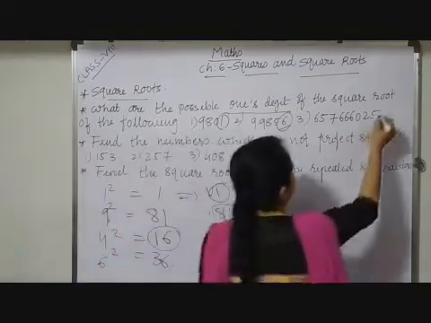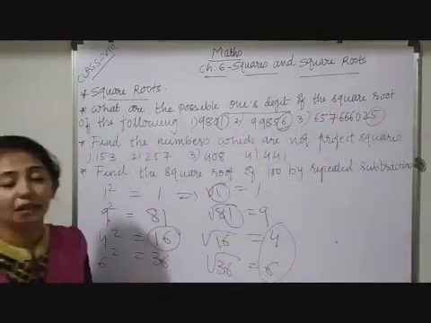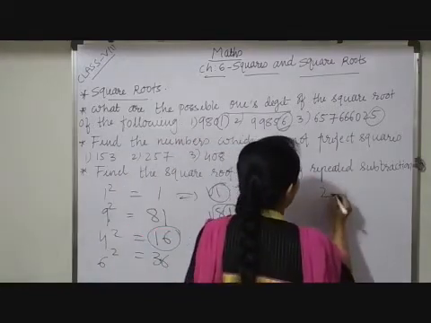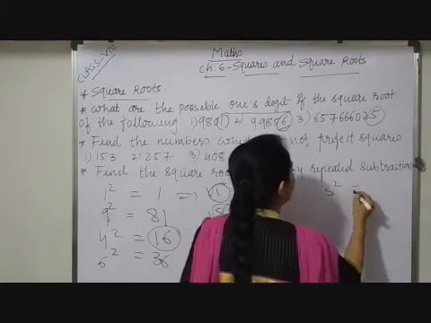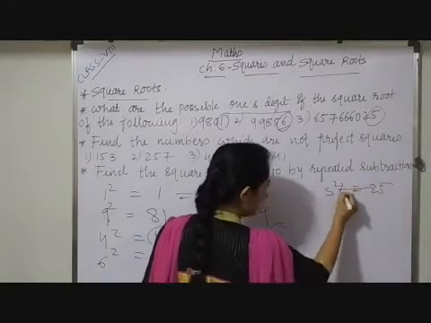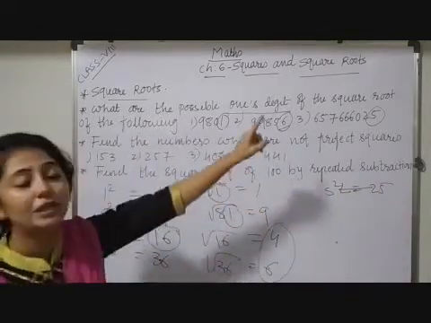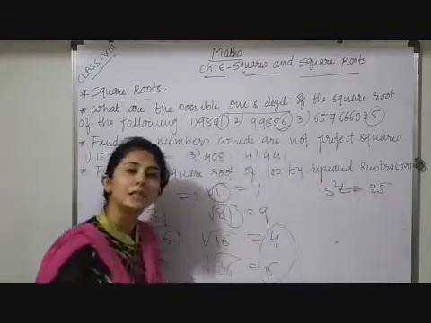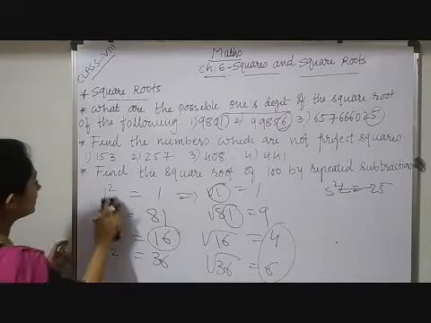Now see 5. If I am getting a 5 in a square table, it means here I have 5 squared, that is 25. So its reverse is 5 only. So the possible unit digit of its square root is 5. Hope it is understood to you. Now next question here.